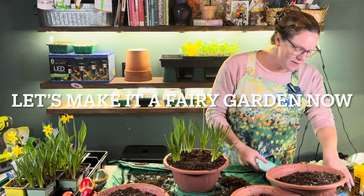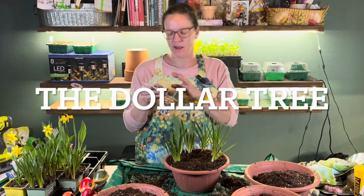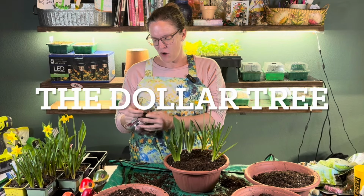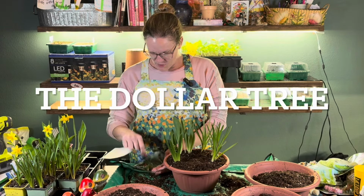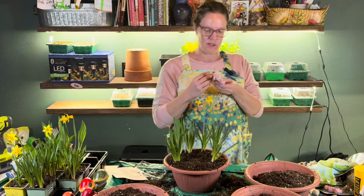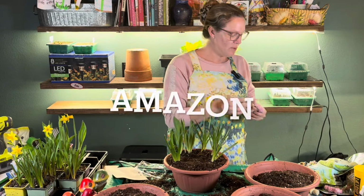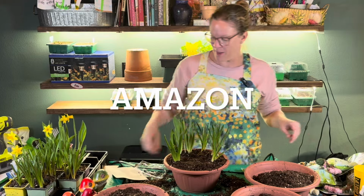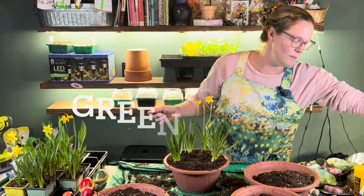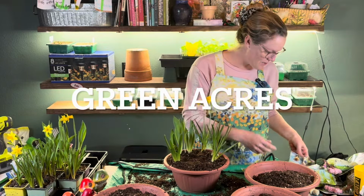So I have selected some things from the Dollar Tree. It's a good place to get things that have fairies, so fairy garden stuff. You can order online, dollartree.com as well. You can also purchase stuff from, oh, I need to re-glue this one. It's from the Dollar Tree, so obviously really inexpensive. You can purchase stuff from Amazon. In my area, they also have a whole bunch at Green Acres, tons of stuff at Green Acres.